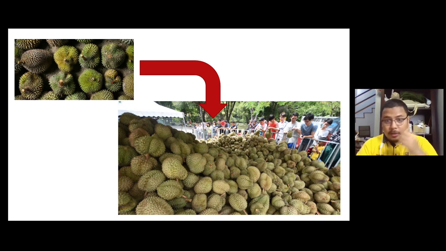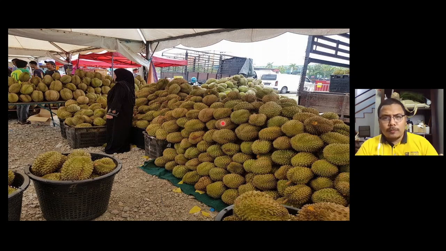You must be unbiased, that's the first keyword, and the sample must be representative. If you want to sample how big the Musang Kings are, don't put the D24 inside there. Don't put IOI durian inside there. Just focus on the Musang King, which means that you must be representative of the population. If the population of durians were two-thirds Musang King and one-third D24, the sample should be similarly split. It must split between the D24 and also Musang King. These are the rules of thumb in sampling.